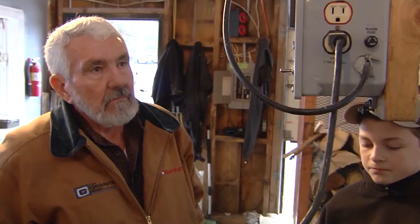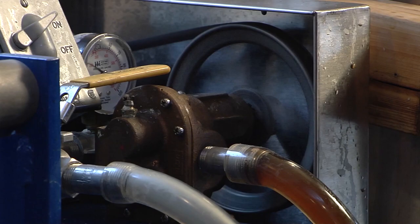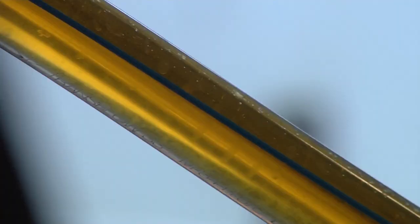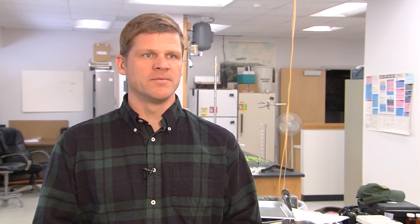A sugar maker is both scientist and artist. Technology boosts efficiency and increases profits, but the process of making maple syrup is only the means to an end — the product is what matters most. Mark Isselhardt works as a maple specialist for University of Vermont Extension. The small operations, ones that might use buckets, are really important to the image and marketing of maple, because a lot of times the story of maple is told with this older technique of collection.